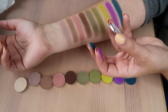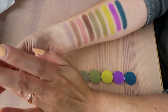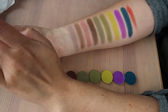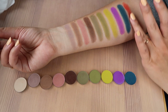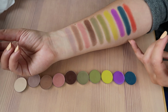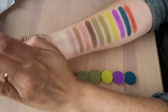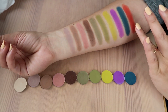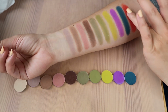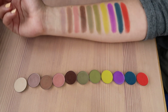And the final one is Nie-swiety, which I don't know the translation of, but this is a red, and I have not used or swatched this one yet, and it's the one I had to double, so I cannot really tell you how good it is on the eyes or not. It's a little bit powdery and not super covering. As you can see, it's a bit less covering than the others, but as I said, this is only impressions from swatching, and to be honest, it doesn't mean anything with these shades. But it's a very bright tomato red, super nice color actually. So here are the mattes.